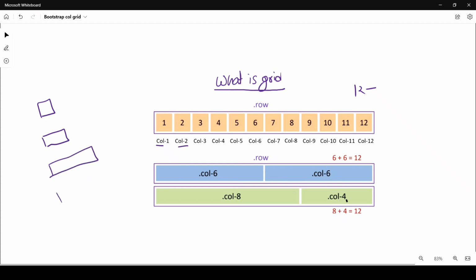If we provide 6, then it is 50%, and we have to provide another column with col grid 6.